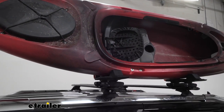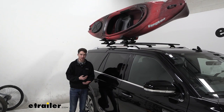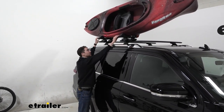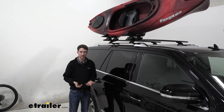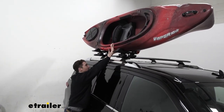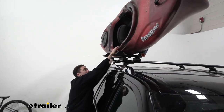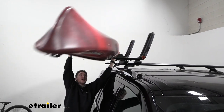And now we can get our kayak removed. There are a few ways you can go about doing this. There is a nice place for you to rest the kayak if you need it, which is a nice feature. I recommend using an extra set of hands if you have them. I sort of just tilt it forward and let gravity do some of the work. I'll rest the kayak towards the backside, pull the top down, and catch it.